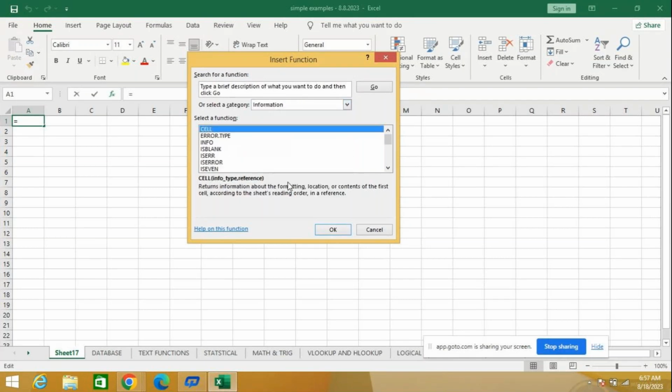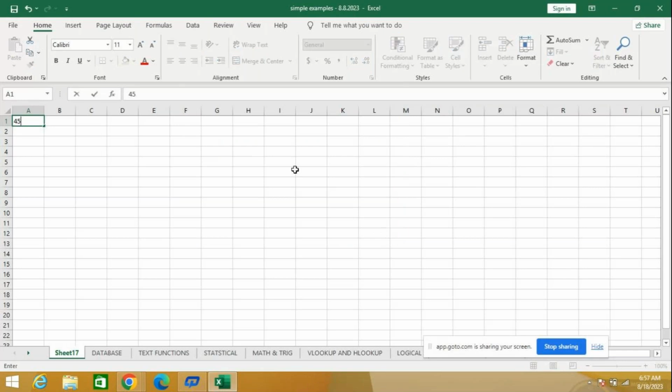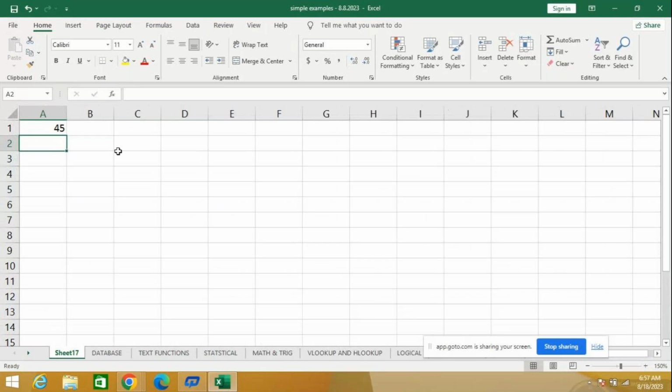Now we'll go to information function. So under information function, first one is blank. So I have some value in the cell. I want to check whether that cell is blank or it has got some value. In A1, do I have value or is that cell blank? We have value.